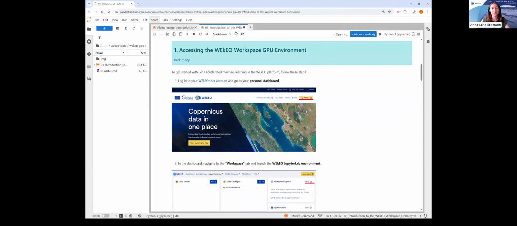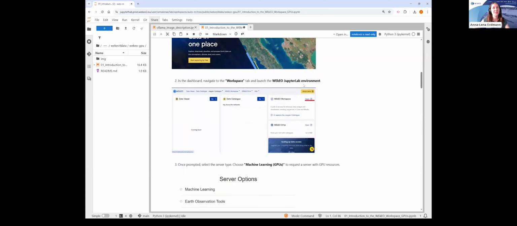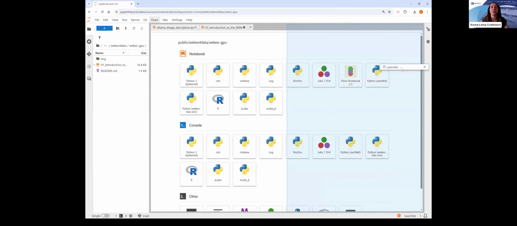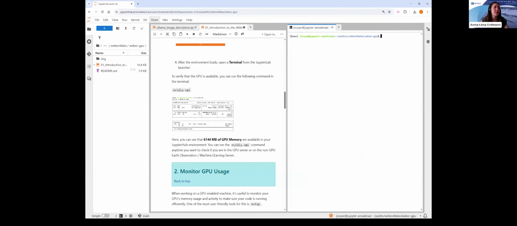It first introduces how to access the GPU environment that I already explained, so I can just jump over that. When you're already logged into the Jupyter Hub environment and you're not sure whether it is the GPU or another server, you can very easily check that with nvidia-smi.